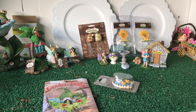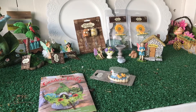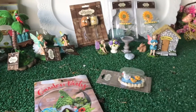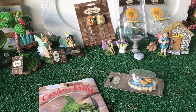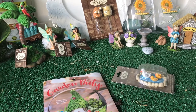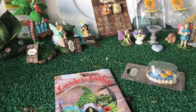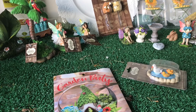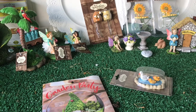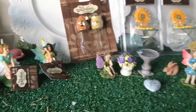Good morning to all my awesome friends and family! Guess what time it is — shopping haul time! I haven't had one of these in a couple of weeks. This time it was Hobby Lobby, and I went there to pick up a couple of fairies because grandma hardly has any fairies. She didn't buy anything last year for her fairy gardens and hasn't found many this year because stores have very low inventory. As you can see, grandma sort of bought more than a couple of fairies!